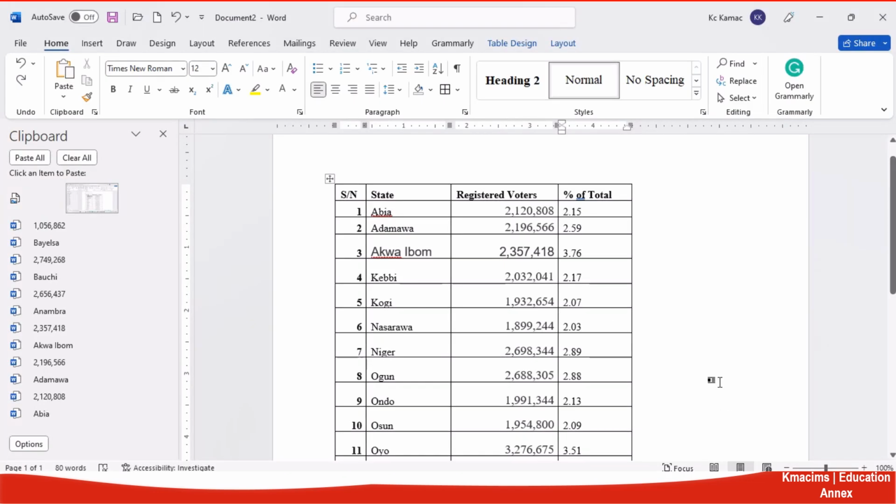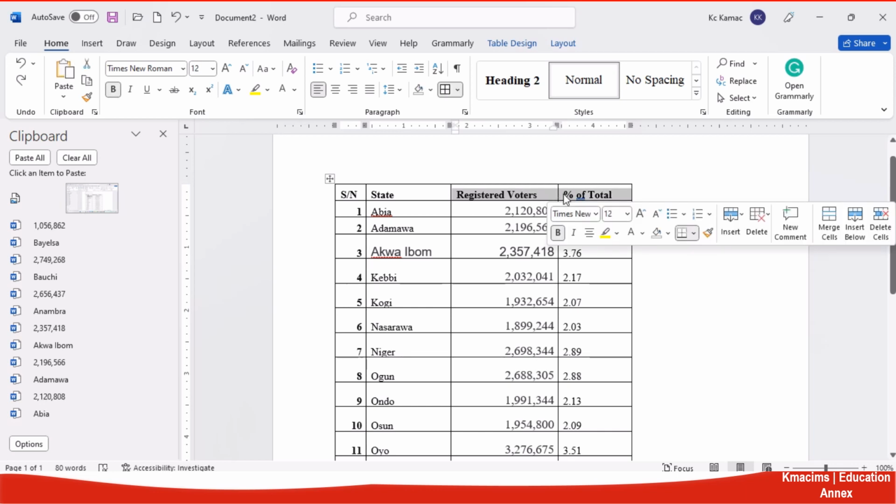The last way of replacing old content is to merge cells. To merge cells means to join one or more cells together. When the selected cells are merged, it becomes one cell. To merge cells in a table, do the following. Select two or more adjacent cells that you want to merge.